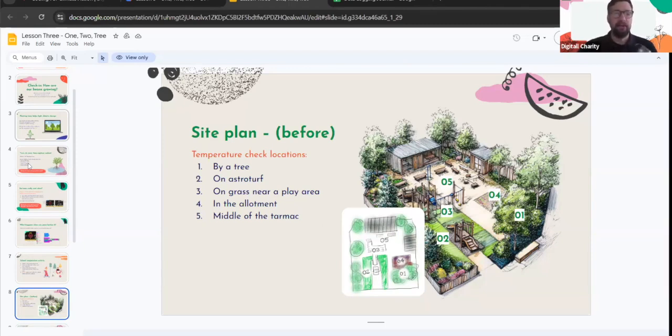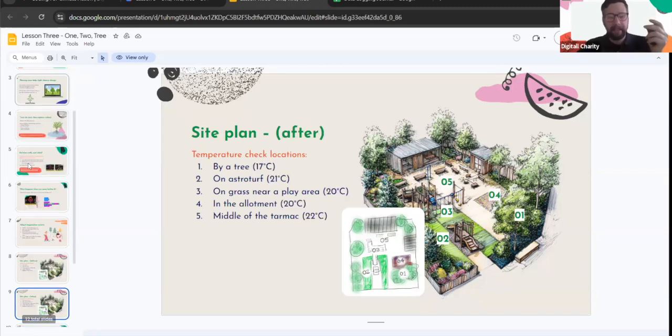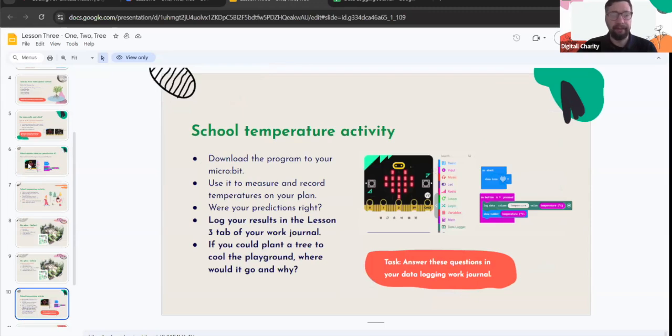That'd be super cool. So students go out with their site plan and their microbits, and they record temperatures in those different places. But we don't want to just be recording once. We probably want to be recording a couple of times, and then even if students aren't aware of what the average might be, we could say, well, what's the most common temperature? What's the number you see the most under the tree? And that's the number we're going to use for under the tree. What's the temperature you see the most for astroturf? And that's the number we're going to use there. So we get the mode of the results, if not the average that students might be used to using.